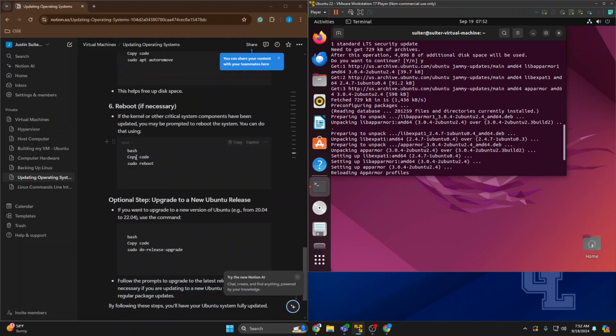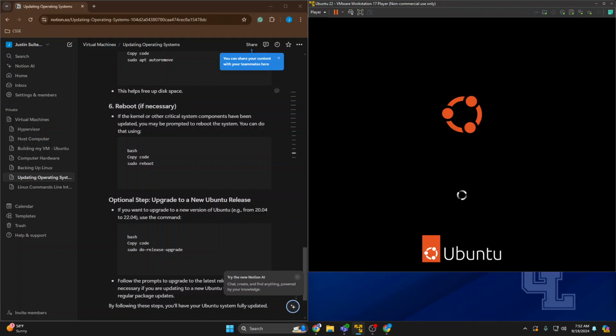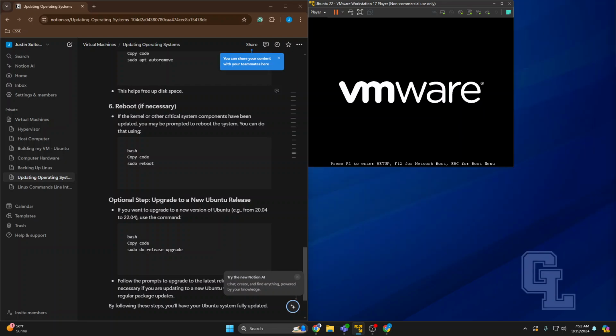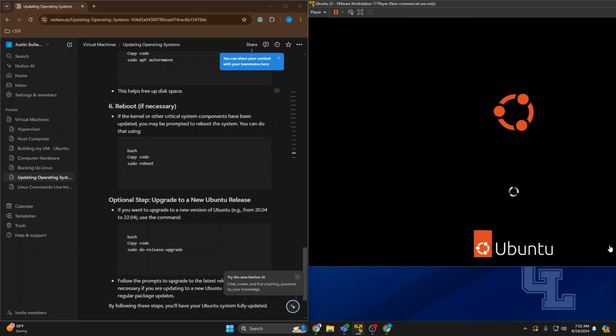So now, the final thing you're going to have to do is reboot. You're going to have to reboot because if it installs stuff that's crucial to the OS, you're going to want to make sure that can run correctly. So just write sudo reboot, press enter, and then this might take a minute, and then that's it. That's how you update Linux OS and back up your Linux Ubuntu OS.